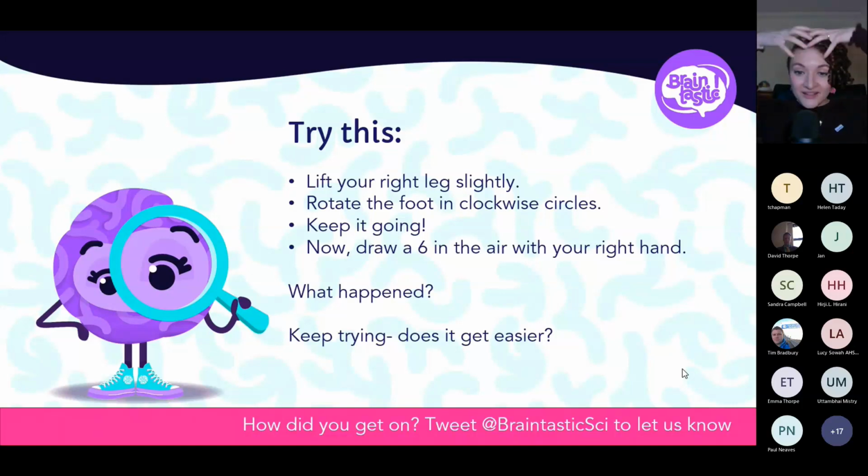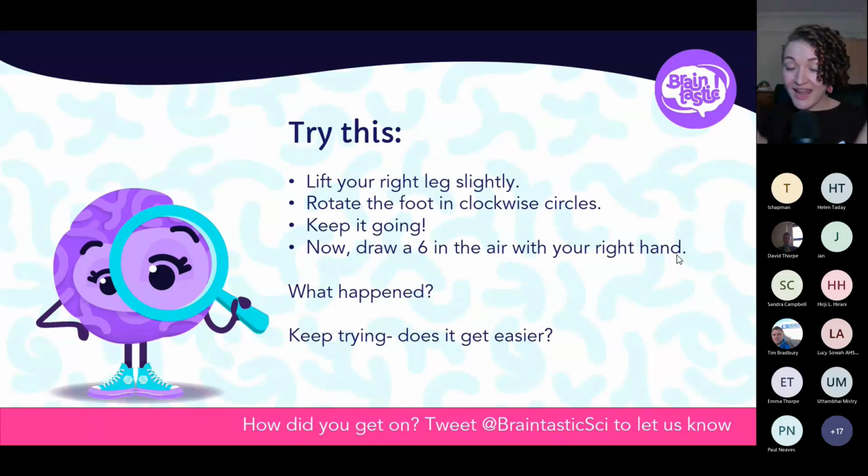So our brains are divided into 2 hemispheres, and when it comes to movement, the left hemisphere controls the right half of our body, and the right hemisphere controls the left-hand side. Now, it's really difficult for the movement area of the brain on the same side to make our arm go in one direction and our foot go in the opposite direction. And that's effectively what we're trying to do here, because our foot's going clockwise, but a 6 is anti-clockwise. You're trying to do opposite things with really close areas of the brain, and that's really tricky.